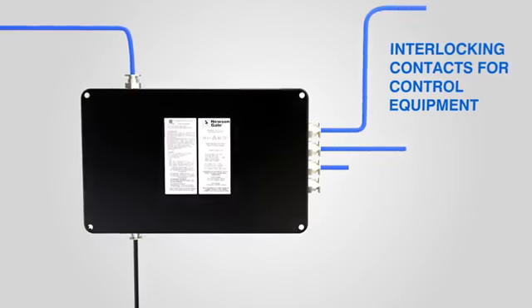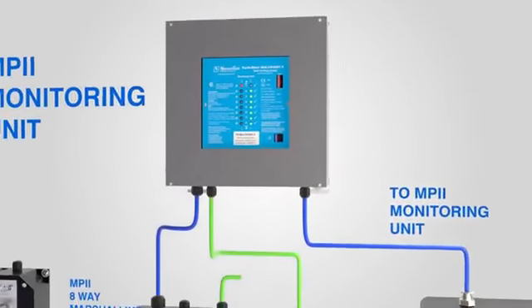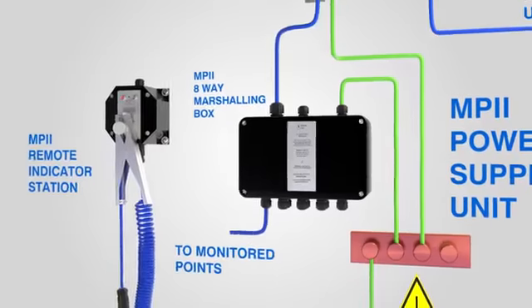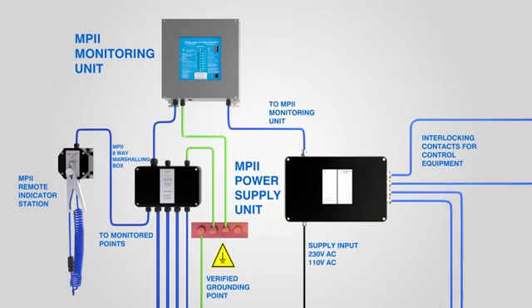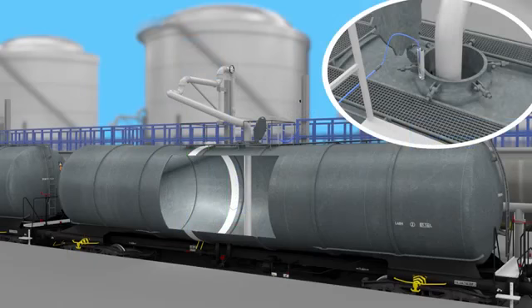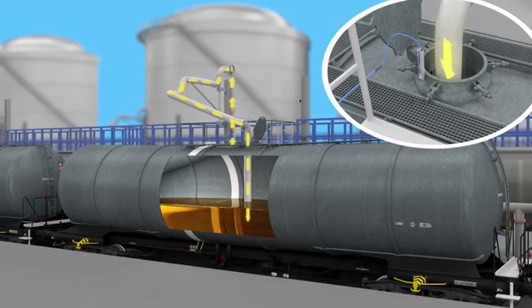The Earthrite MultiPoint has the ability to provide an interlocking contact with each individual channel being monitored on the system, providing customers with the capability of interlocking the system with process control equipment such as PLCs, pumps and valves, to prevent the flow of product if the railcar is not reliably grounded. If the clamp is removed at any time or fails to achieve a reliable connection during the filling operation, the flow of product will cease, preventing electrostatic charge being generated and accumulated on the ungrounded railcar. To restart the product transfer, the operator needs to simply reapply the clamp and continue with the loading process.